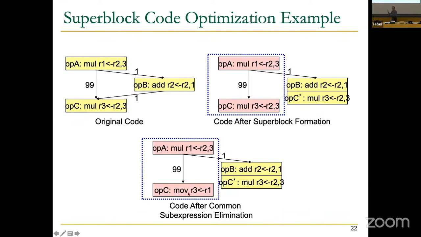Now it's beautiful. Even with this very simple code, we've eliminated a multiplication, which may take 8 cycles. A move is a simple operation, basically. It doesn't even do calculation, right? So that's the beauty of compiler optimizations, as you can see, even with this very simple code. But the trade-off is there. You used to have 3 instructions, now you have 4 instructions.